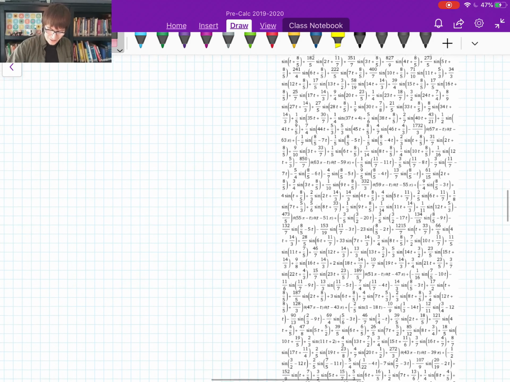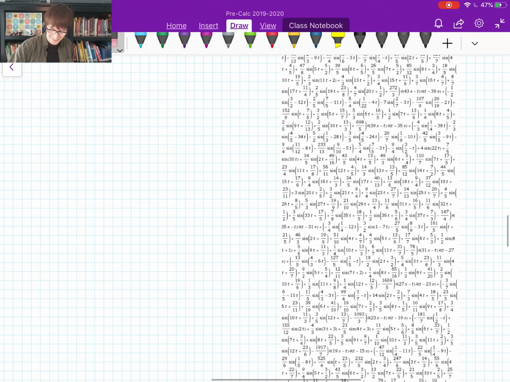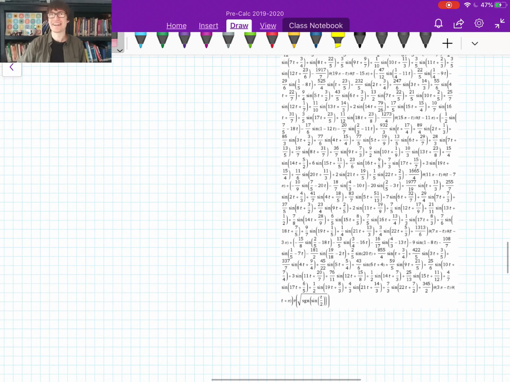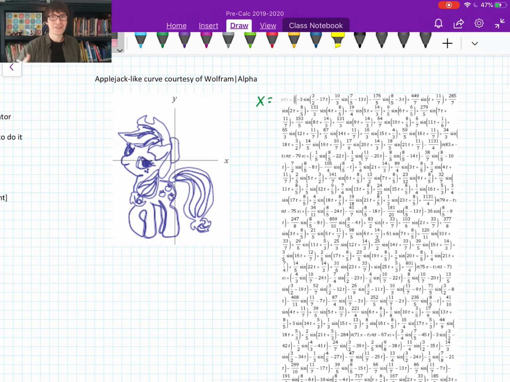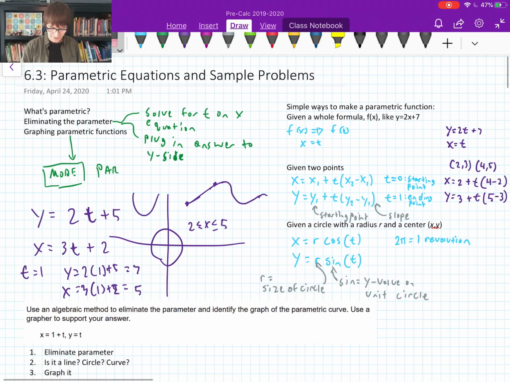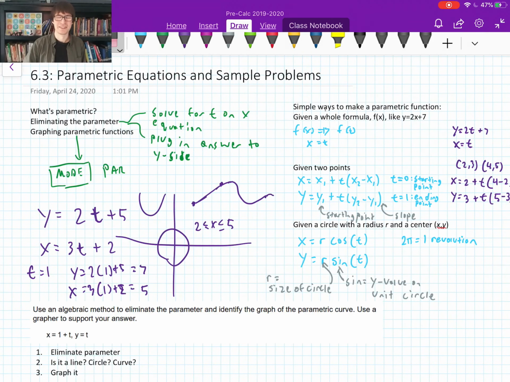So if you were to plug all this into your calculator, everything there, and press the graph button, you'd actually be able to graph this on your calculator. And so it's fabulous. But if you manage to do that, let me know. I mean, I'd love to frame it or something. The fact you put all that into your calculator, man. Normally it's better to just use a computer calculator, you know.